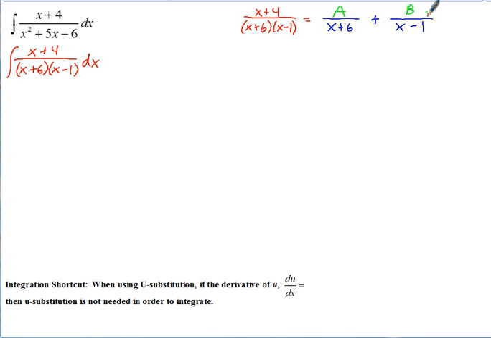To help us solve for A and B, so that we can break this into partial fractions, we can first pretend we're adding these together to get this. That means we'd have to multiply this first fraction by x minus 1 on the numerator and denominator, and this fraction by x plus 6 on the numerator and denominator. That gives you an equation like this. To make it easier to solve, to eliminate the fractions, you can multiply both sides of the equation by x plus 6 and x minus 1, wiping out all the denominators, leaving you with just the numerators: x plus 4 equals A times x minus 1 plus B times x plus 6. I'm not going to distribute out the A, it's easier to solve if you don't.